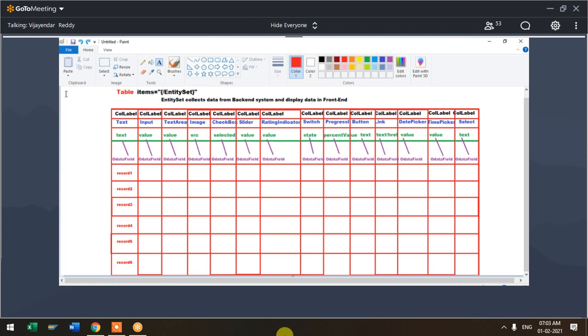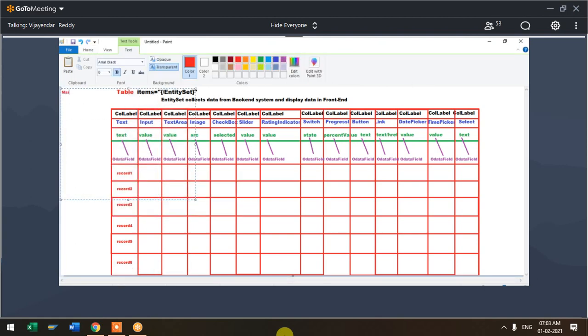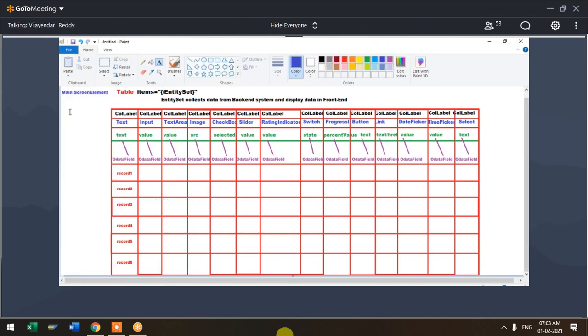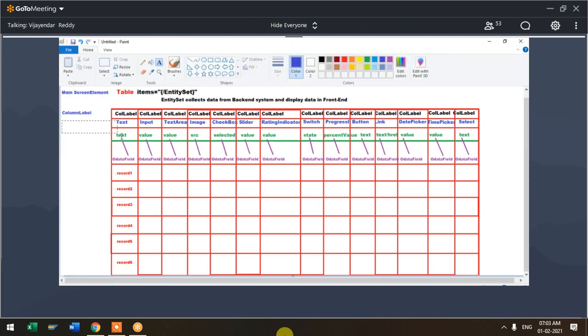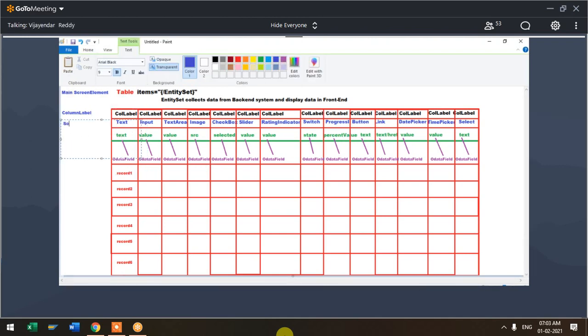First, main screen element here. Table is a main screen element. So table is a main screen element. You need to use that. And not only that, I can say we have to use a column with a label. And each column should have some screen element that we call internal screen element here.